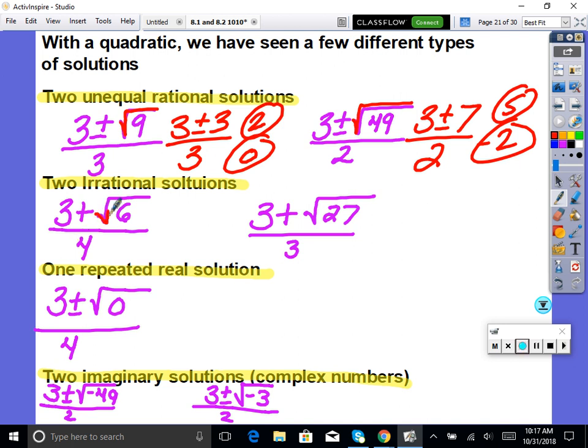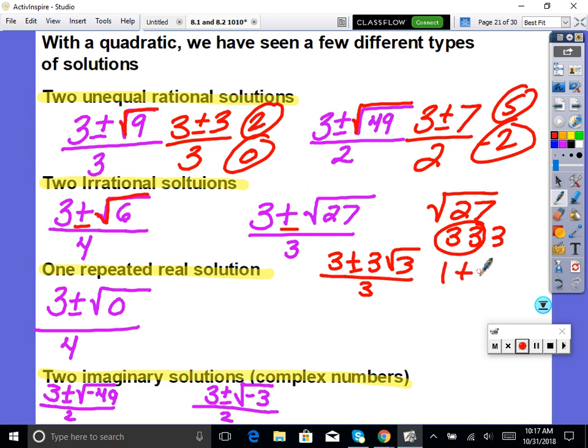So if under the square root is not a perfect square, then it's going to be two irrational solutions. So that's plus and minus, right? I don't know why I wrote this plus. It's plus and minus. You guys see where the two irrational solutions come from? Right here, you'd say, well, the radical does break down. You'd go off to the side and do 3 times 3 times 3. So this would be 3 plus and minus 3 root 3 over 3, which is 1 plus and minus root 3. Isn't that still two irrational solutions? Yes, because they're still a radical. So if there's still a radical left, there's two irrational solutions.